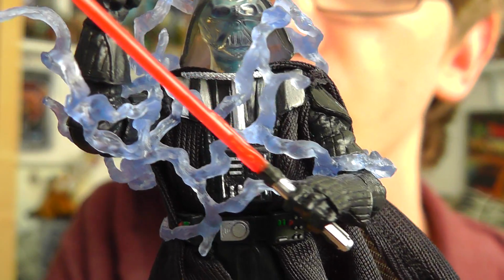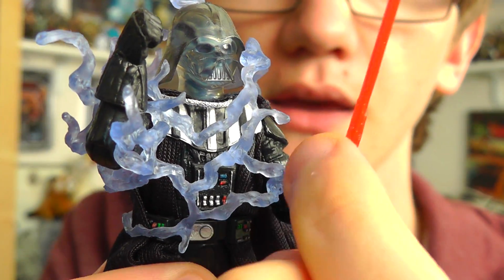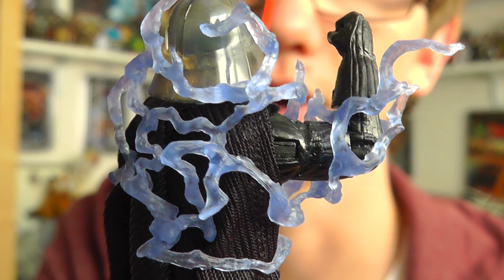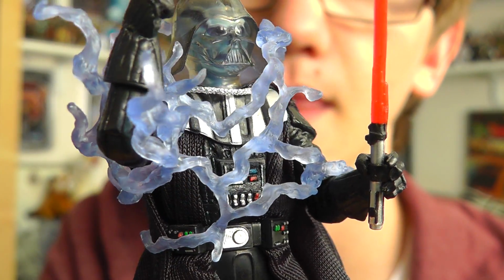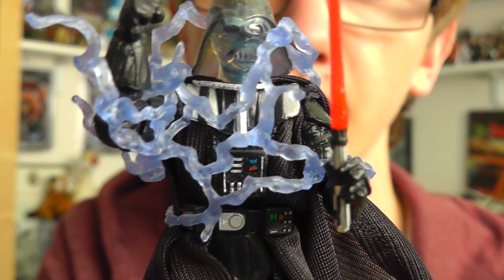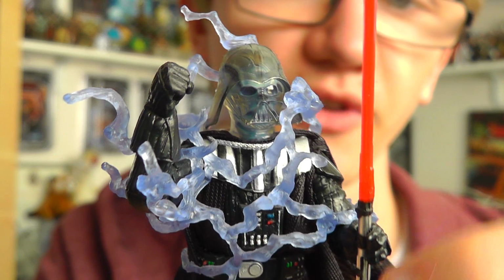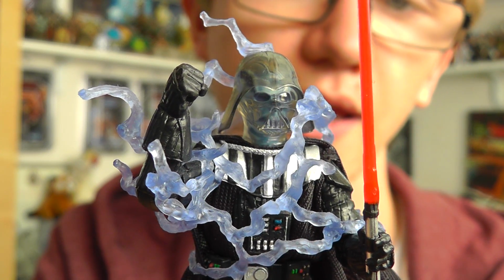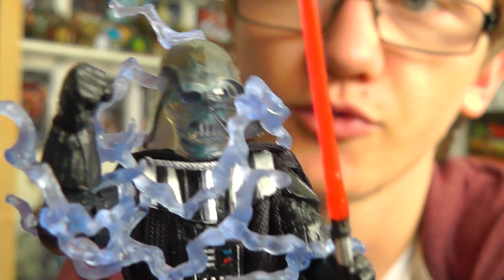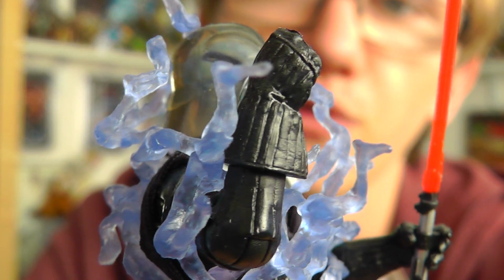In terms of accessories, he does come with his lightsaber, of course, which he'll need for his duel against Luke Skywalker. And he does come with the Force Lightning as well, which, as you can see, has engulfed Darth Vader at this point. The cloak and inner robes are soft goods, as you'd expect. And in terms of articulation, Darth Vader has a swivel neck, ball-hinged shoulders, elbows and swivel forearms. He has a swivel waist, swivel hips, ball-hinged knees and ball-hinged ankles. So, super articulated figure.